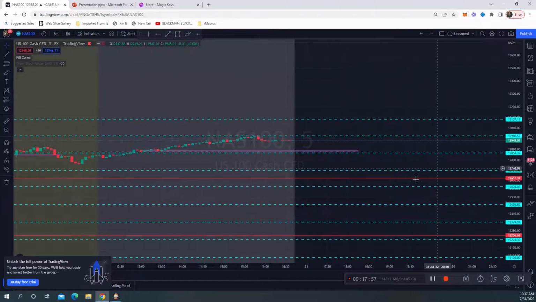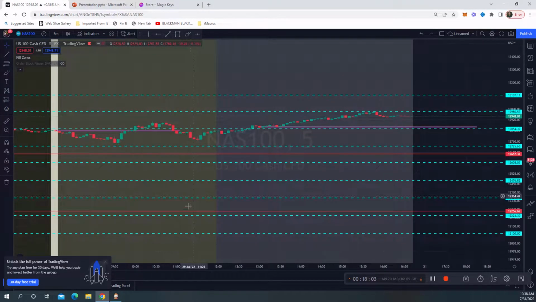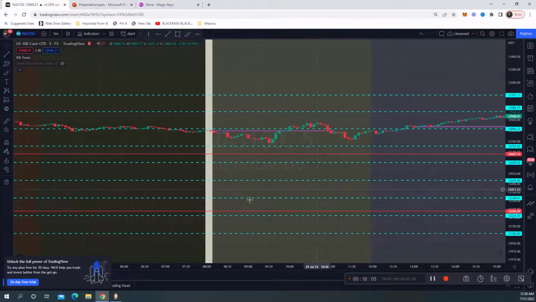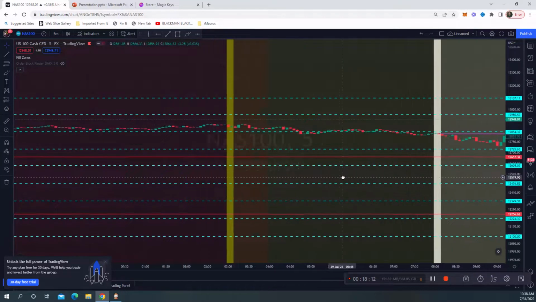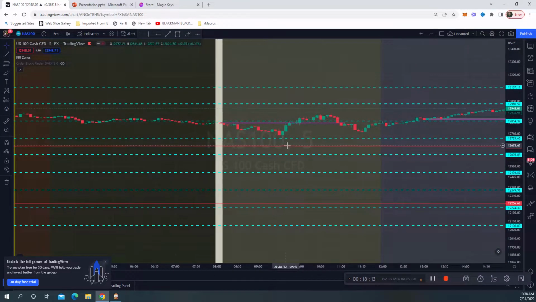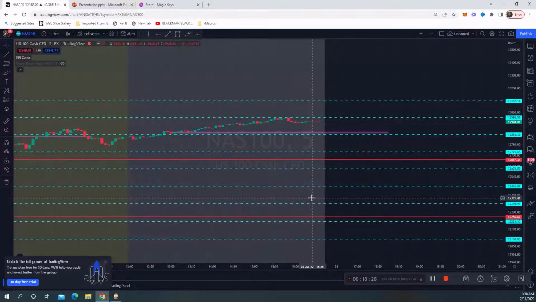All right, now these two lines here were, at the time that I drew them, the high and the low of that particular time. But as you can see, and I don't have to go all the way back for this, it broke way above the high. All right, so I will leave these here, because if this comes back down, I can guarantee you it will play around this high and this low should it come back down that far.